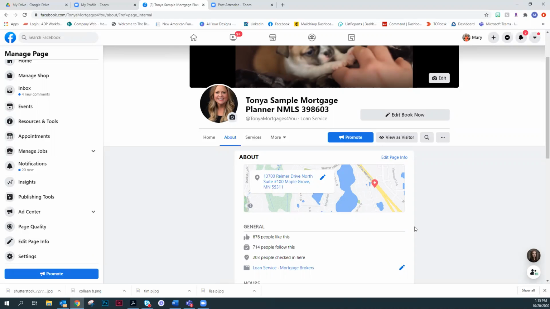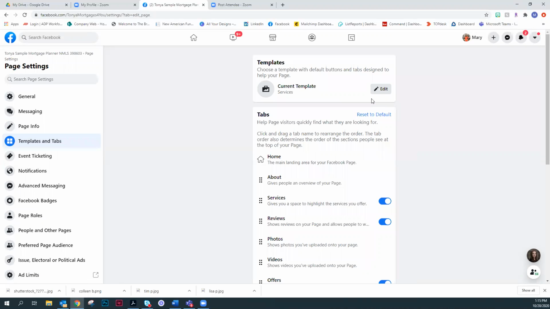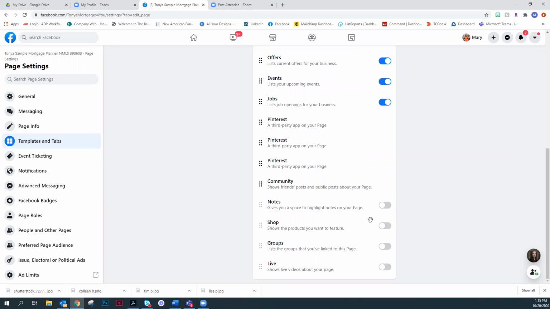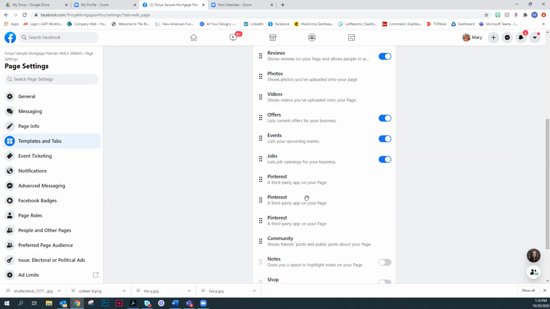The next thing I want to go into is some settings. So you can access settings a couple different ways. So over here, once again, on the left, settings are listed right here. Or what I want to show you first, if you click under more, I want to show you how to edit your tabs, because when you first create a page, your tabs aren't always relevant, and they're not always in maybe necessarily the order that you want them to be in. So when you pop into here, you can see all the tabs that you have turned off, as well as the tabs you have turned on, as well as the order they show up in.